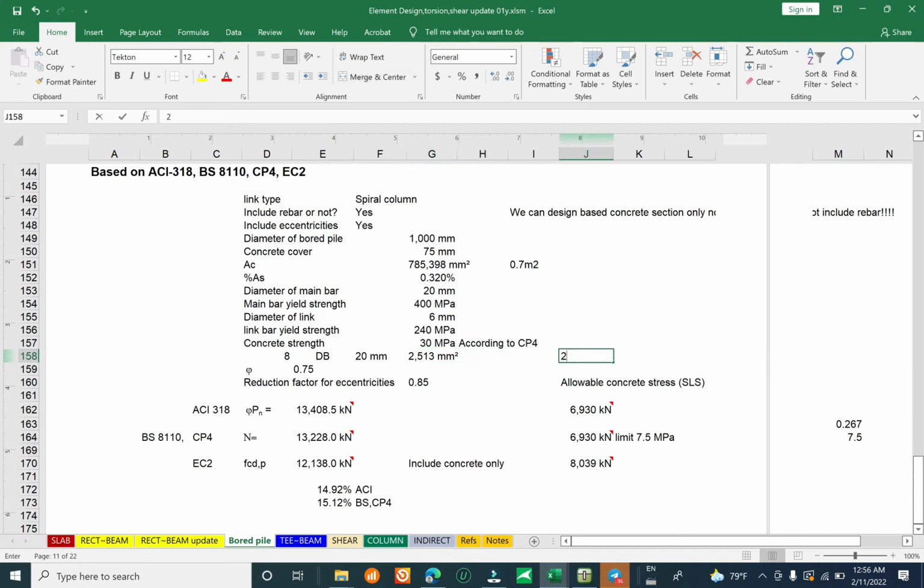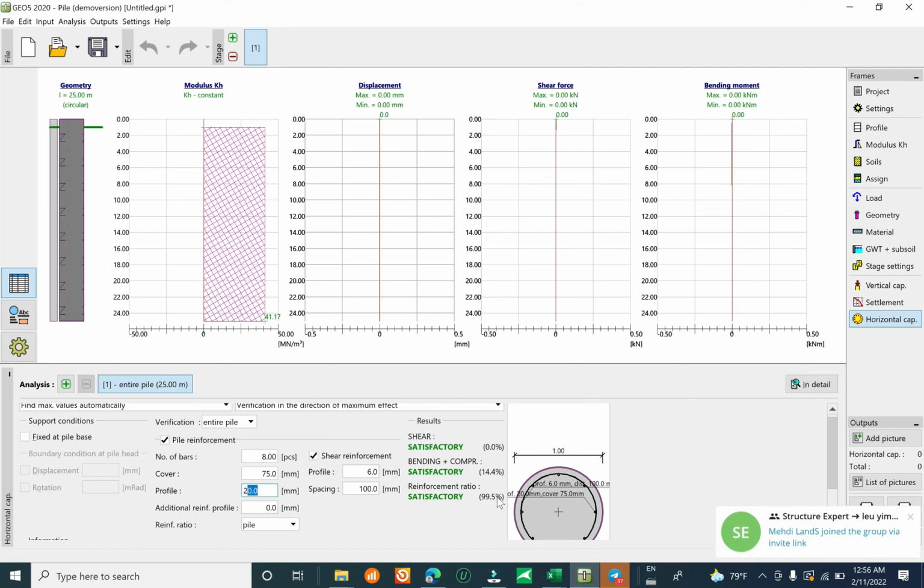Okay, 25 centimeter, the limit. Okay, now we have to verify by you 25 divided by the value with 25.13, you will see here the ratio. Okay, the ratio of rebar is 0.99 or 99%, and you see here it is 99.5.